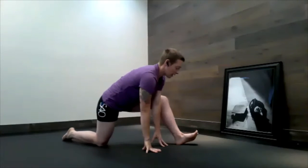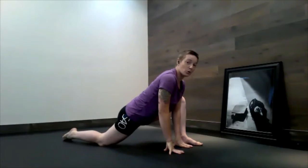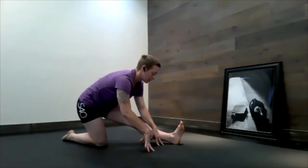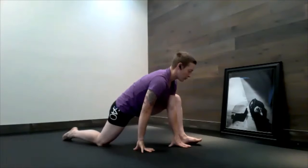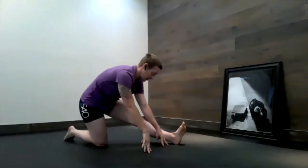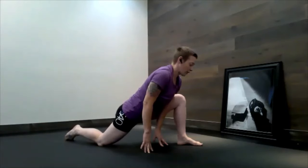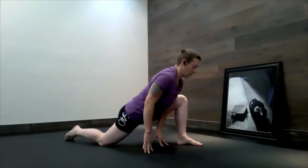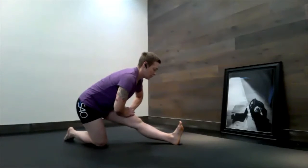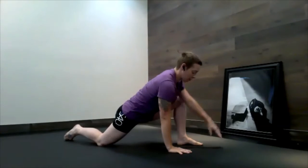Good, and then inhale, let's come forward. And now with our breath, just rock back and forth. So exhale, we'll work our way back. Inhale, we'll come forward. Exhale, we'll go back. Inhale, we come forward. Exhale, we go back. Last time. Inhale, coming forward. Our hands will find the floor.